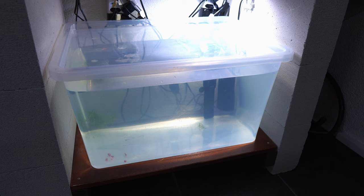The quarantine aquarium has been cleaned, so now I'm actually able to see what is happening inside. Also, I added the guppy grass and the ramshorn snails that will keep the bottom clear of any extra food. In a couple of weeks, I will add the new fish to this quarantine aquarium.